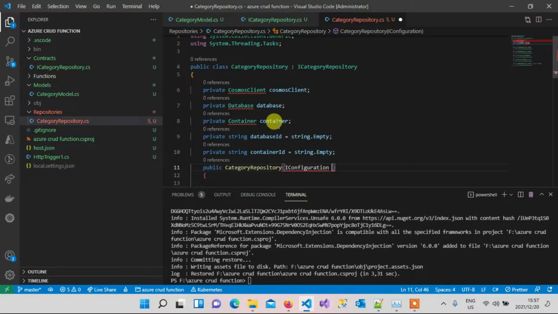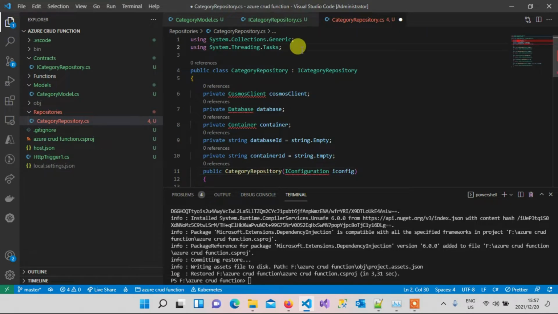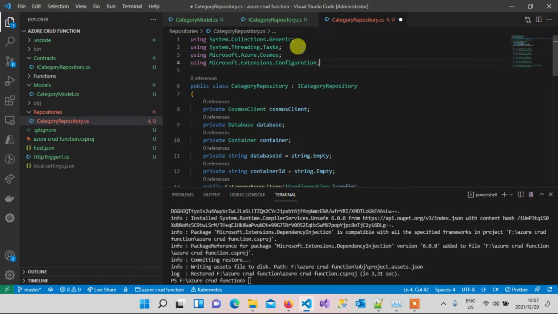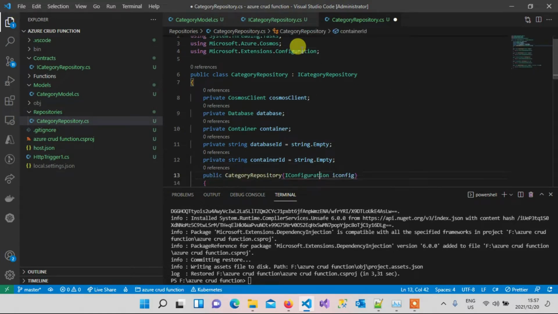We'll just call it IConfig. So the thing that we're gonna do here to fix this problem that we are facing, we can use Microsoft Azure Cosmos DB and Microsoft extension.